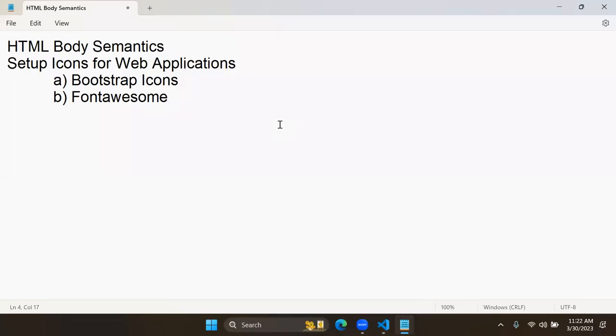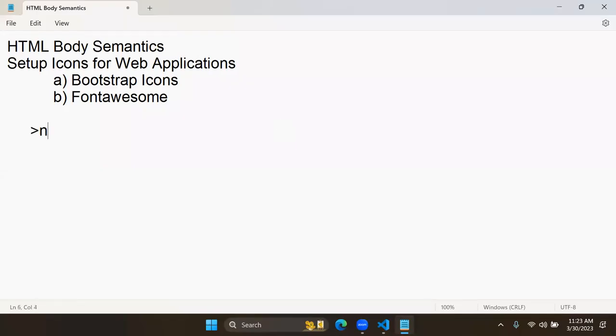So at practicing level, we don't need any payment concepts. So we will use free icons. So Bootstrap icons are enough, right? But some companies use Font Awesome also. How to use them, later we will see. Initially, yesterday I showed you what icons Bootstrap has. So I showed you the process.